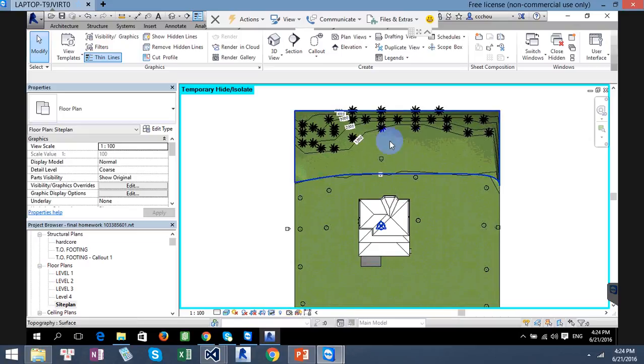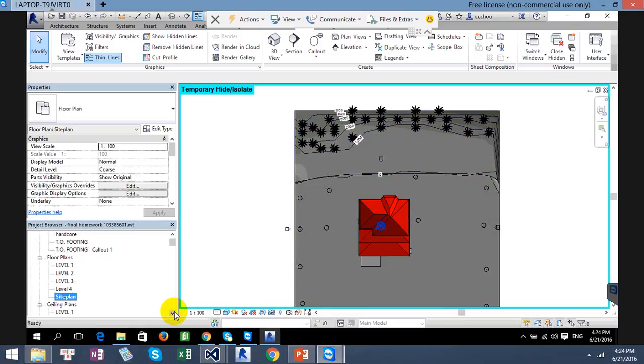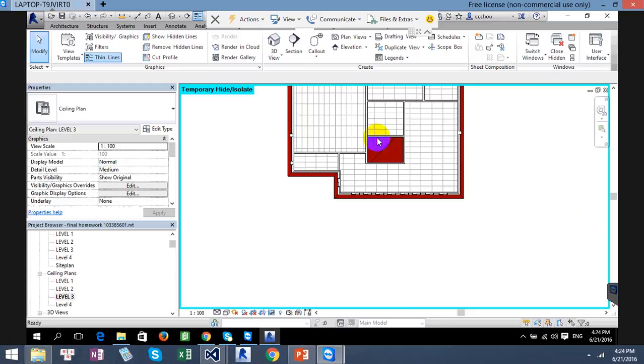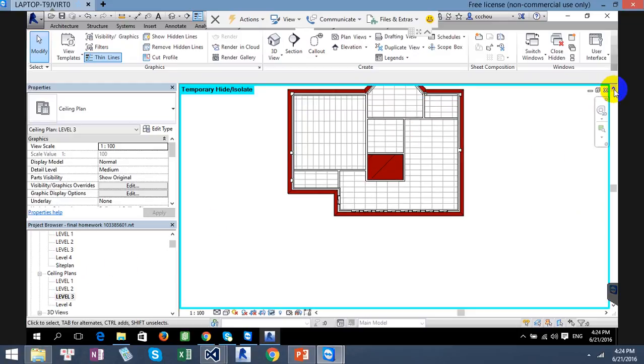So you can see this is the site plan and this is how it looks. We have to remove the realistic view because it's going to make it very slow. So you go back here into the shaded view. That's there. So we come to the next thing we have to deal with, which is the ceiling plan. We already talked about the ceiling earlier on, which is easy, as you can see, it's the ceiling.